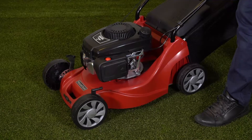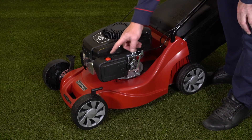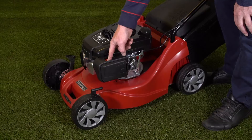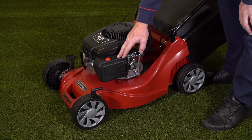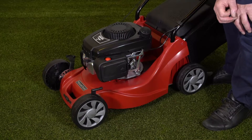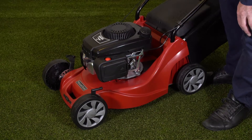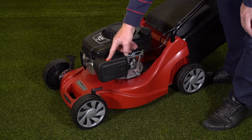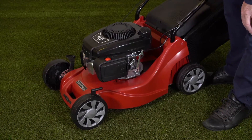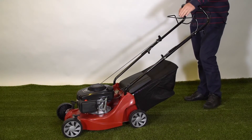It's a fixed speed engine so there's no engine throttle and no manual choke. To prime the engine we simply push the red button here. It says on the top of the carburettor to press it three times, but when the mower is brand new a tip is to press it ten to fifteen times, then go to the rope and go through the start procedure. If it doesn't start, come back and give it half a dozen more presses — what we're doing is purging the carburettor of any air.